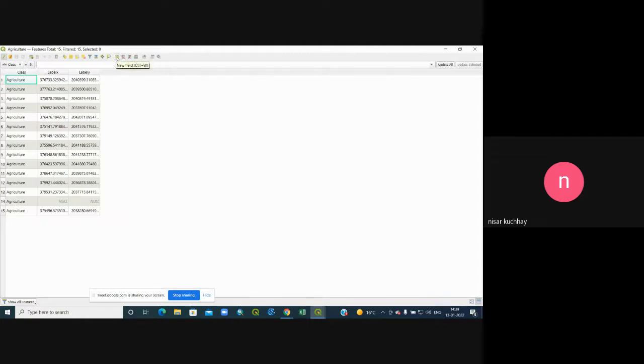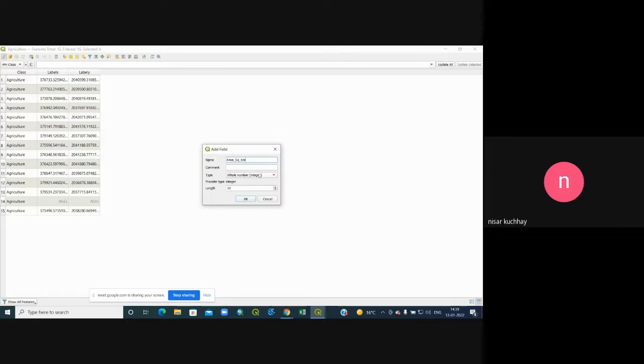I want a new field, so I will click here, then name the field area. If I want to mention some comment here, I can; if I don't want to, I can leave it. For example, sq km. Since map units are in meters, when this calculates area by default, it will be in meters.